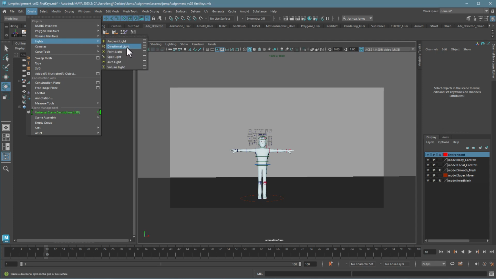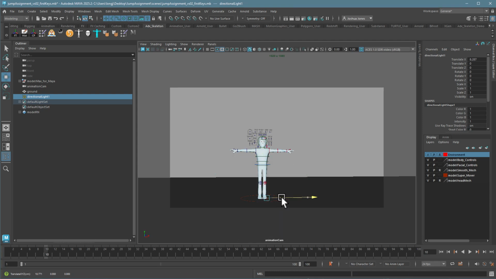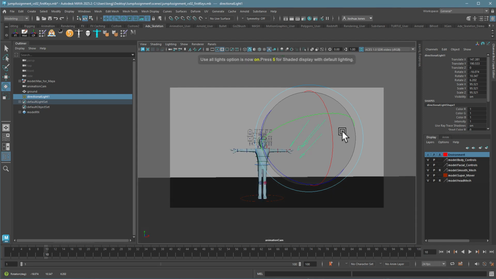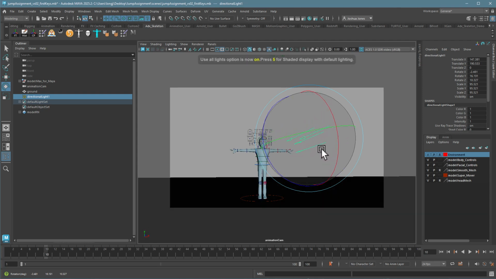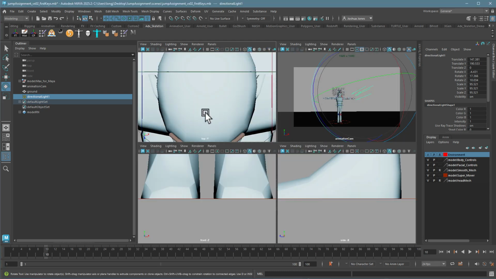I'm just going to put in a directional light. A directional light is going to approximate something outside. It's coming in really tiny, mostly because Max is coming in really big. So I'll just set it up here so I can see what it is. I'll press 7 so I can actually see the effect, and then I can go ahead and adjust Max.